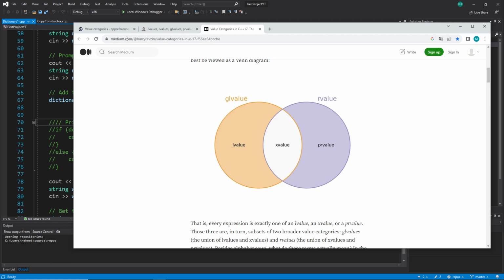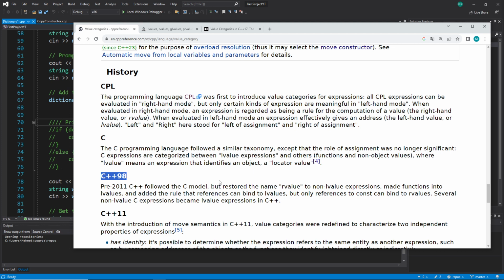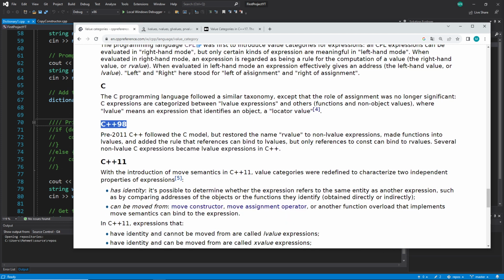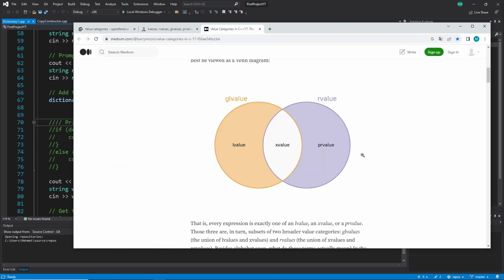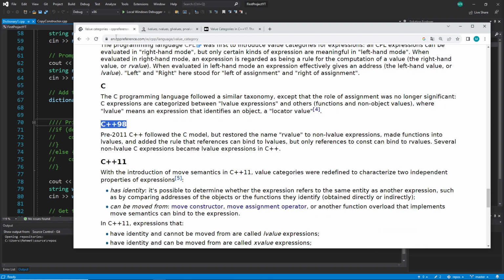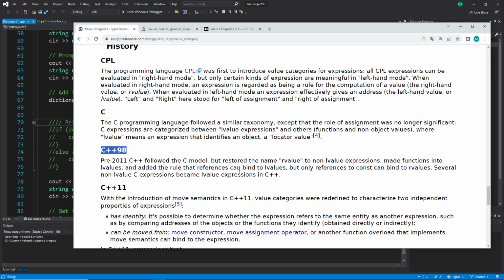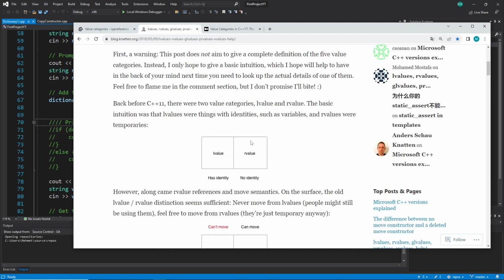Now I want to build a diagram, of course not the end diagram, starting from this point. And for building a diagram, I just found an article.